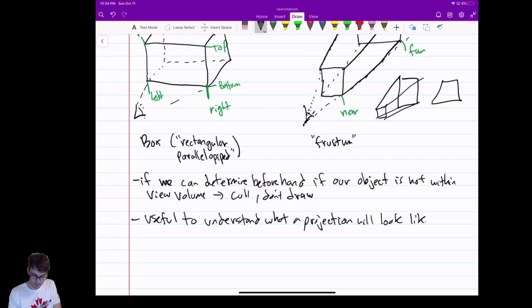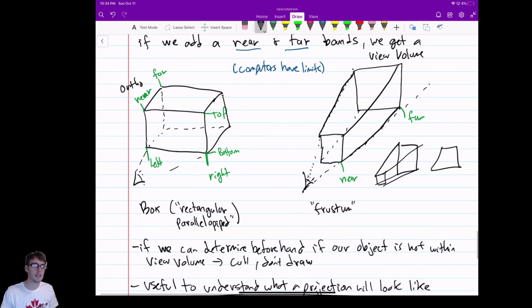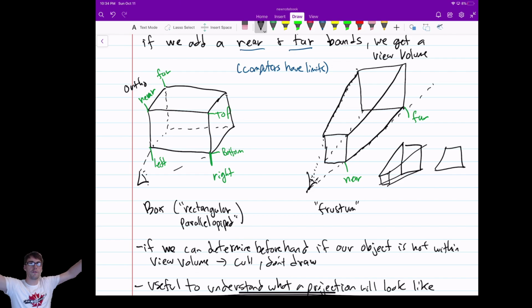So when people talk about or you read about the view volume, that's all that this means. This 3D space, the box or the frustum within which you can see. Outside of that, if I add some objects in blue here, you can't see that fish. You can't see that one. It's up here. Or this one's in your view, but it's behind that plane. You can't see any of these things outside. So the objects can be in your scene, but they're not in the view volume. You can't see them. That's it for today. Thanks.